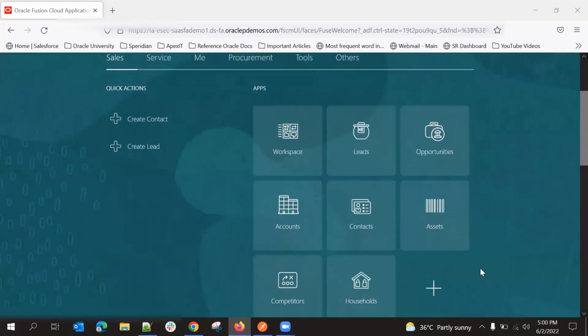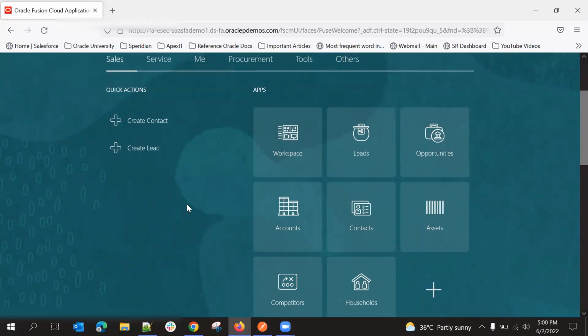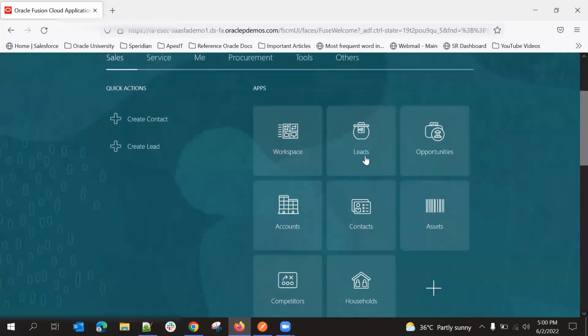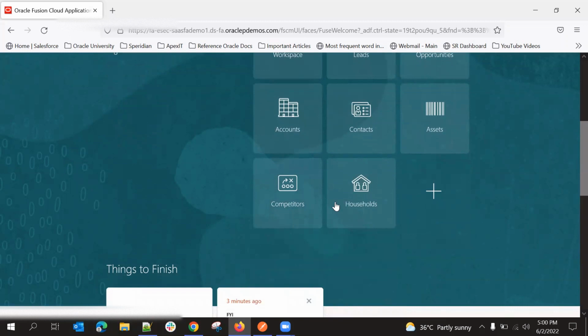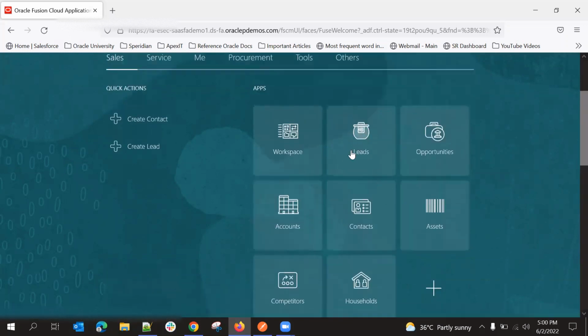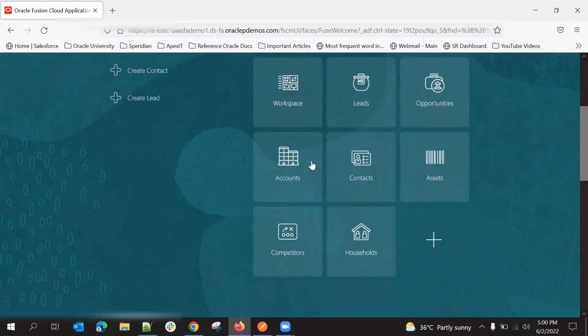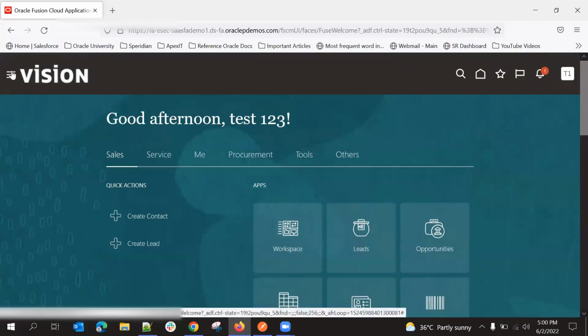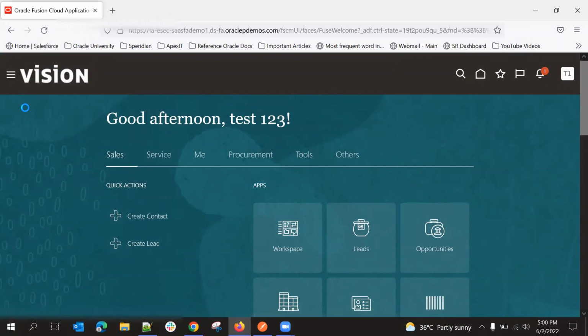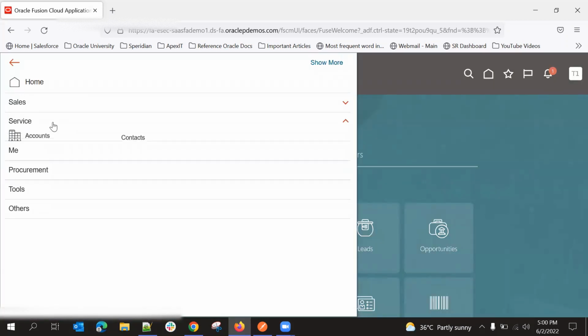If you see this here, we got the lead access and account contact, right? Account contact household. Because we gave lead privileges, and we also gave sales party management. That sales party management contains these privileges: opportunity, account contact, view opportunity, and so on. So that's why we are seeing this access. We did not give any other access, so the other modules we can't see.